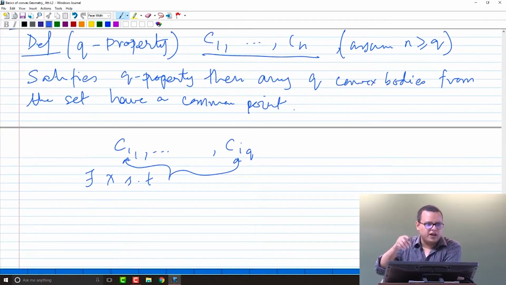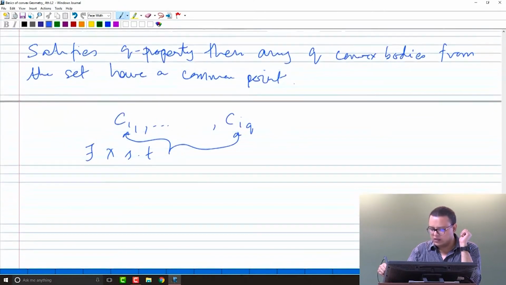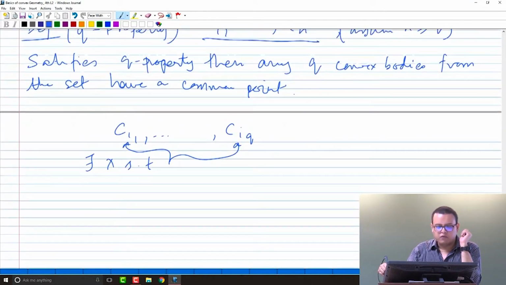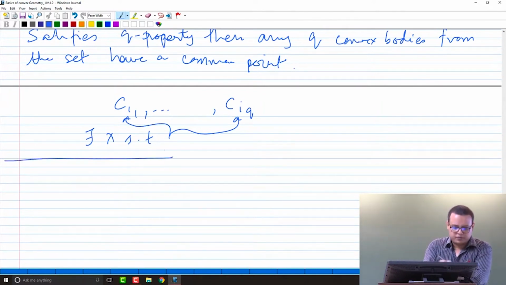So, I do not have to find an algorithm for repeatedly intersecting n bodies. This has a very nice proof, which is not possible to cover in this class, when the convex bodies are half planes, using strong duality of linear programming. This is more general. Okay. So, let us try to prove this.